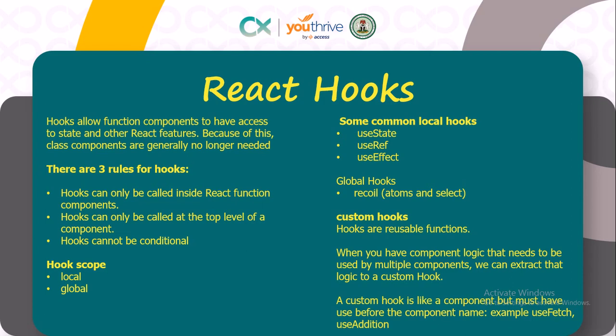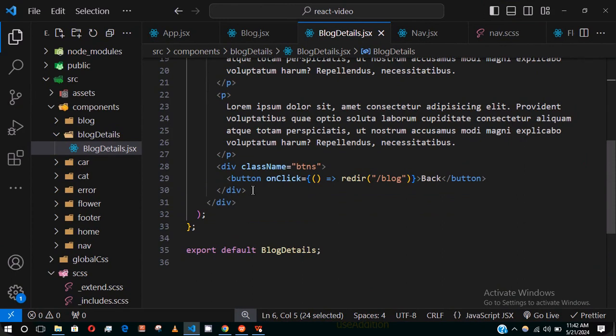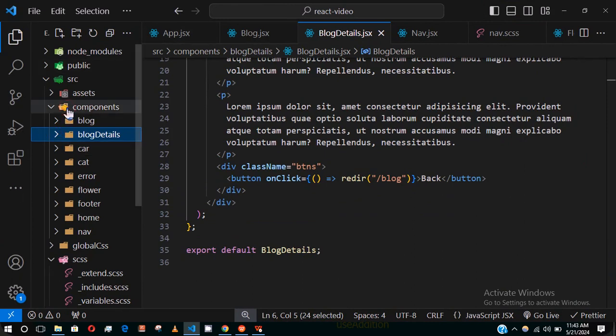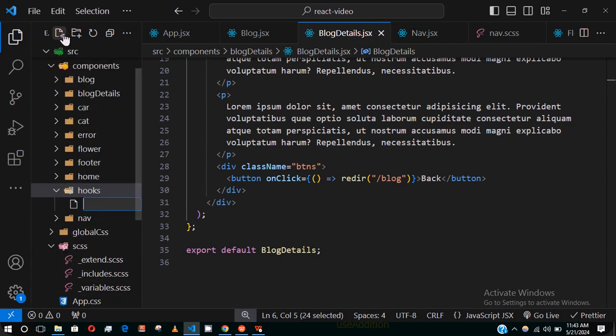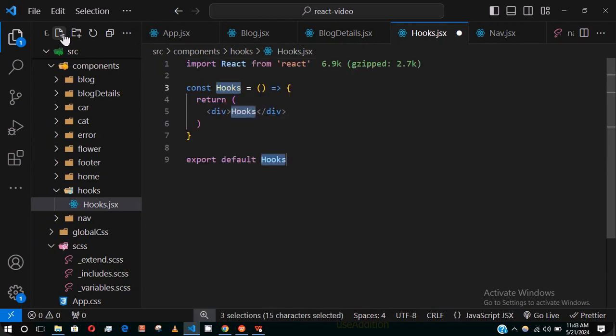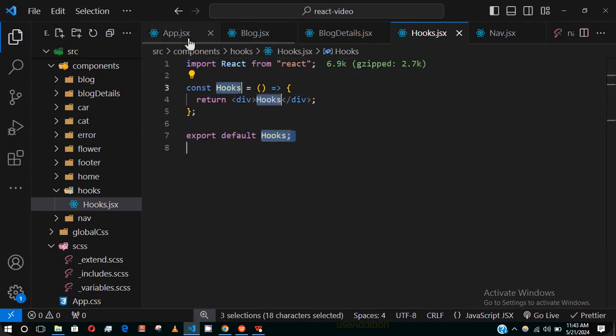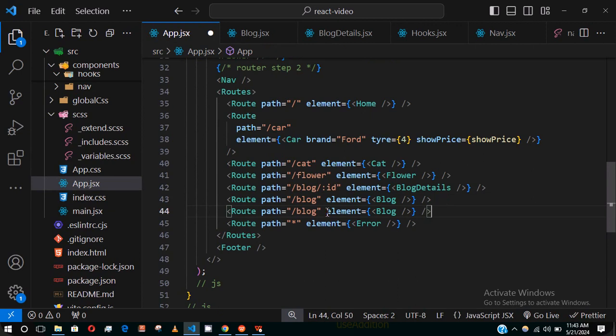Now we've got the theory, let's do the practical. Let's go back to our VS Code. Just to make things easier, we want to create a new component so that when I push this code to Git, you can use it to learn things in an organized way. This one will be hooks. I'm going to create hooks.js, then use the rafce shortcut. Let's add this to our nav bar and to our app too, so that we can be navigating to it.